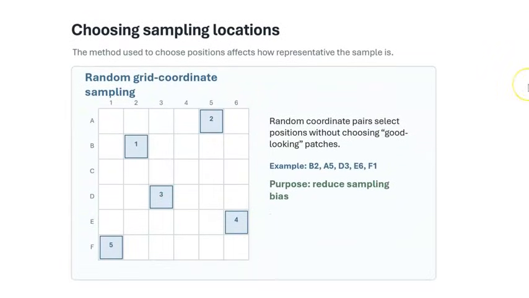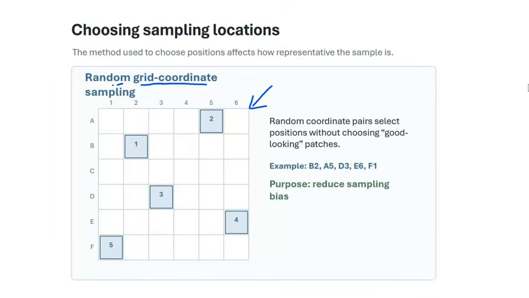One of the first things that you do for your first location is to set up what's called a random grid coordinated sample. So first of all, let's focus on the grid coordination. So our sample area is shown here in white.